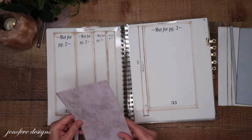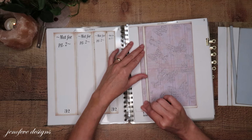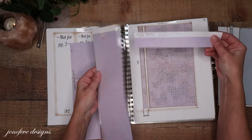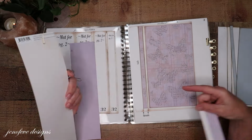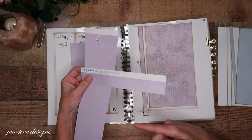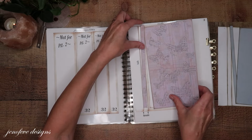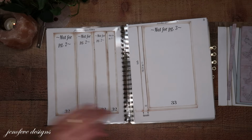And then I printed page 33 with the flutter background design, and I used this other Basics, which was the purple and cream. I just printed right over top, and look how pretty that turned out. Isn't that gorgeous? And if you didn't have the Basics, you could use the shades of color that I talked about previously and we've used previously. You could just use those instead, but since I have the Basics, I'm going to use those. So I've got those cut out and ready to go. Also page 33.